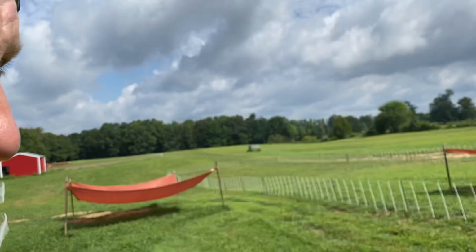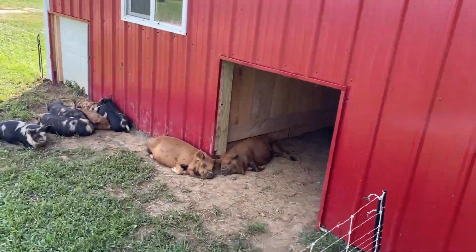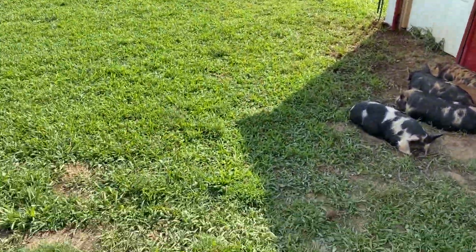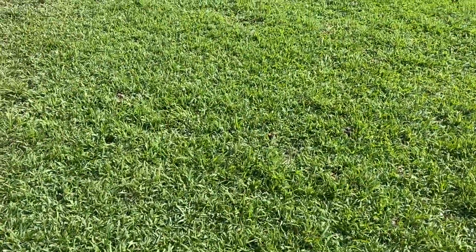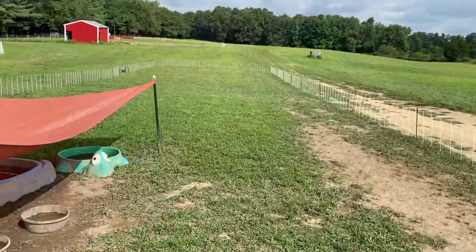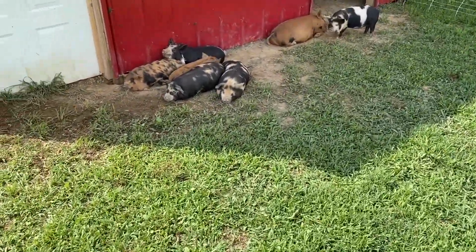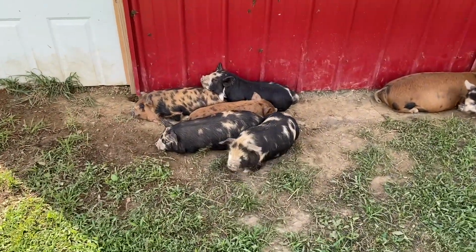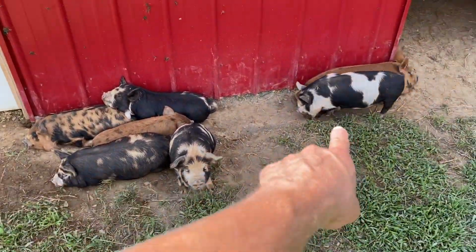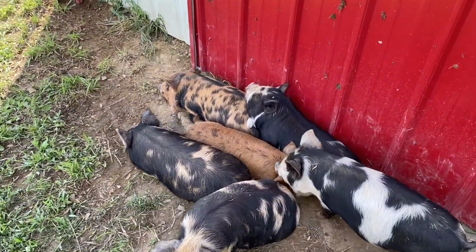And then, like I said, we weaned Sassy's group, and all the other piglets were on the other side. We opened up the doors inside the barn and moved them all across to this spot, which pigs were on, but man, it has grown up so nice with all that manure and pig waste that's been on here. And we put extra fences, so they got this long run here. We have, I believe, 16 piglets in here, and these are Sassy's right here, and this barrow. They kind of all hang together, but they're all doing good.